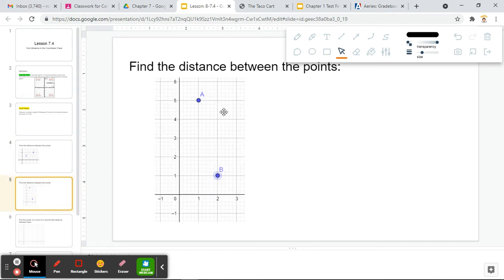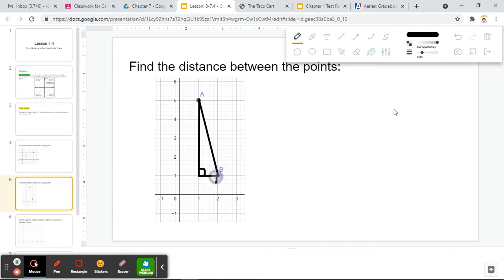So we want to find the distance between these 2 points here. Again, let's start off by drawing a triangle. We have our B to the corner point here, and then from A down to meet there. And then lastly, we just need to connect A and B. Alrighty, so here's our right angle here. Now we have to find our side lengths.